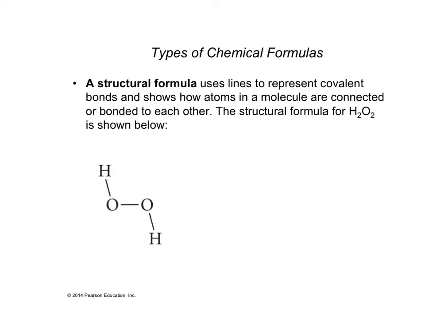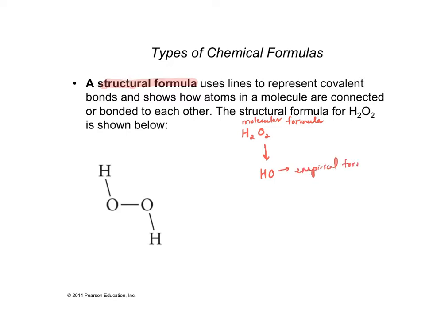Okay, so the last one is going to give us a little bit more information. The structural formula gives us not only the actual numbers of atoms that are in a compound, but it also shows us how they're connected to one another, right? So for example, if we had something like hydrogen peroxide, H₂O₂, right? This is the molecular formula. This is the actual number. If I wanted the empirical formula, both of these could be reduced to H and O. So this is the empirical formula.